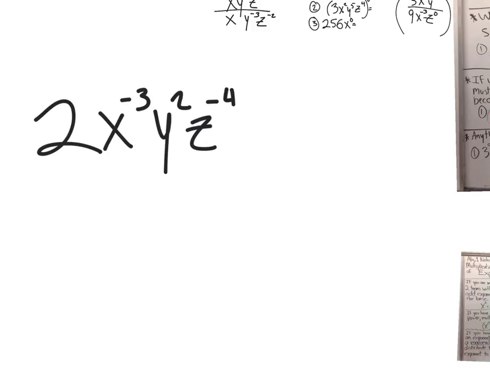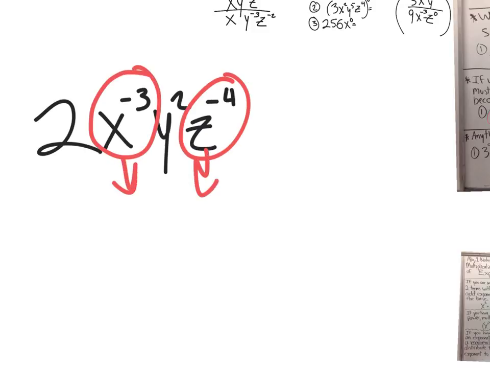Again, this second rule that we learned today: you take the negative exponents, I like to circle them, and draw some arrows. So I'm moving both of those down to the other side. So this is really going to be like a fraction. And if you move the x to the third down, x to the negative 3, it's going to become x to the positive 3, and z is going to become z to the positive 4 when you move them to the other side. So let me show my final answer here.